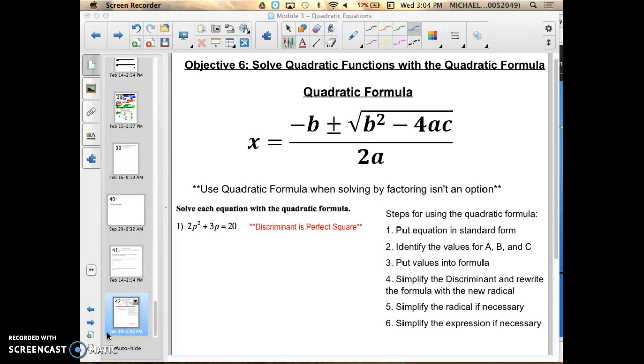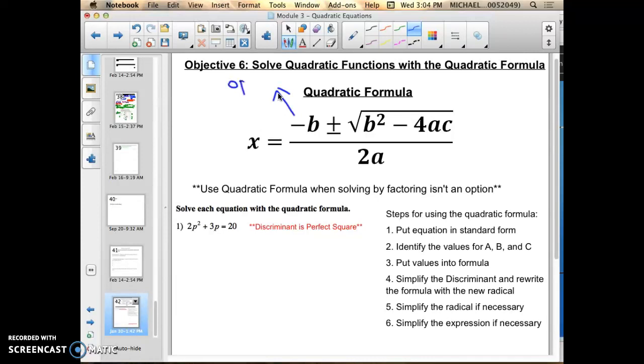So the quadratic formula you should have seen before. You were introduced to it in Algebra 1, but in Algebra 2 it's the same thing. X equals opposite b plus or minus the square root of b squared minus 4ac all over 2a. All right. Let me make note of a couple things. It says negative b, but I want you to consider that to be opposite b. Opposite. So whatever your b term is, it's opposite that in that piece of the formula.